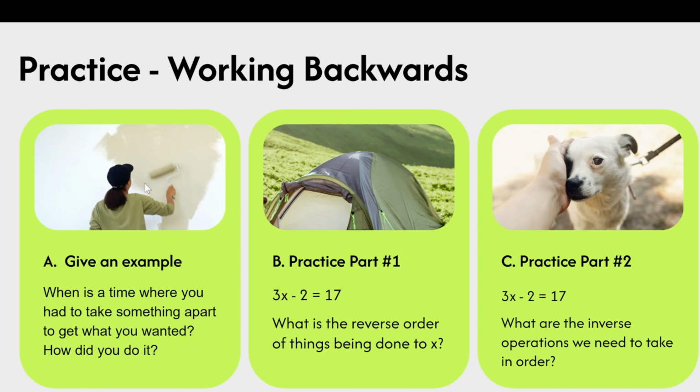Okay, so once again, think of an example when you had to take something apart or go backwards, and how did you do it? And then in the same problem that we were looking at before, what is the reverse order of things being done to x? So if you were to flip it around in what you had before, what would it look like? And then what are the inverse operations we need to take using the reverse order? So feel free to pause the video, write your answers in the comments, write it in your paper, and then we'll move on.